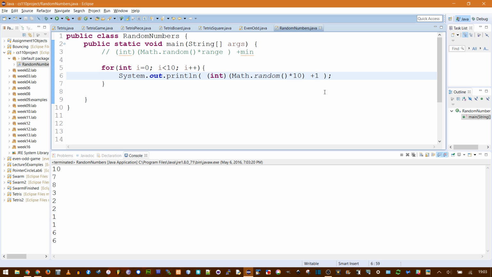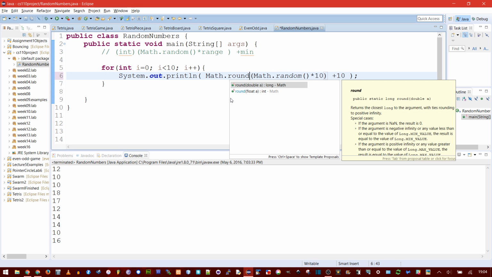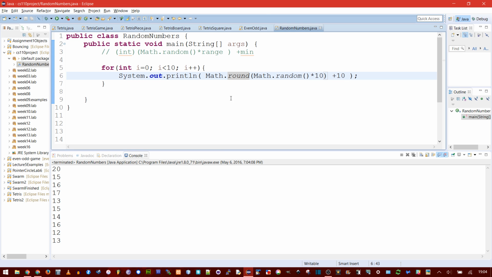Of course, you could change the boundary and say, hey, I want to start at 10. And if you wanted doubles, you just get rid of this int part. You can replace the int casting with Math.round, which is another handy method, and it gives you the same kind of thing. You can also use the ceiling and floor functions. I just prefer int because it's shorter.